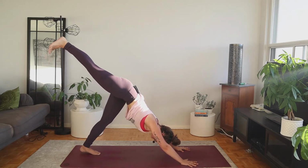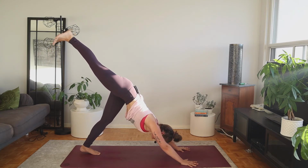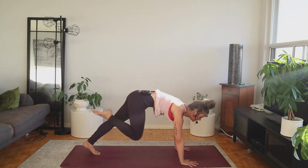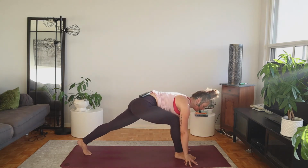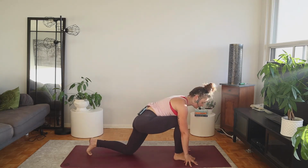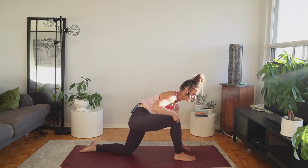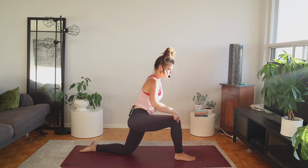Keep that leg long and straight. And then exhale, draw that knee to nose. Step the foot through in between the hands. Lower your back knee down and release through the toes. Then stack your front knee right over top of ankle to come up to a low lunge.